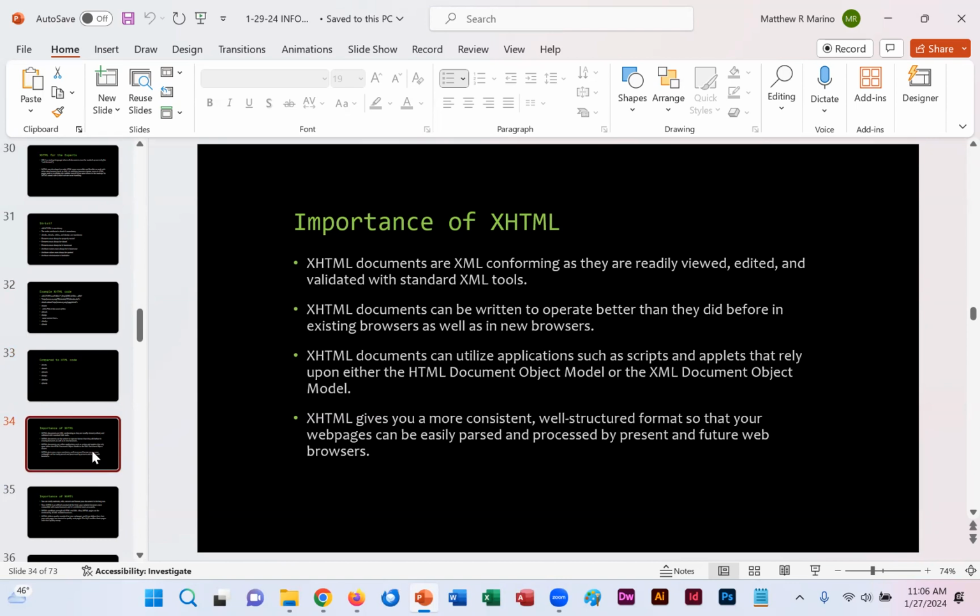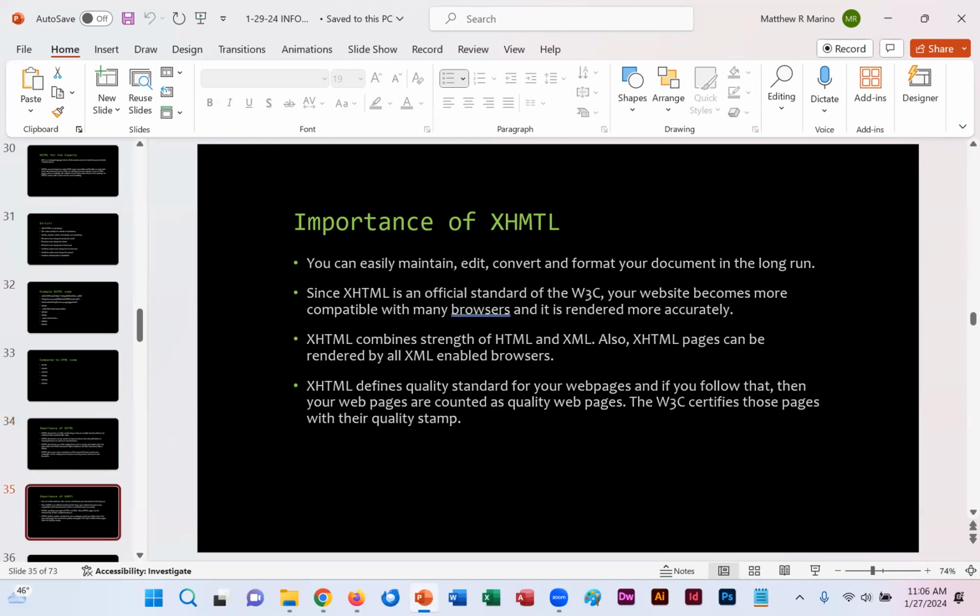So why is it important? Well, they're often conforming with XML, and they're easier to view, edit, and validate with those XML data tools. They're also a little more helpful with the document object model. And when you use JSON, as we'll touch on momentarily, it's a little easier to parse or stringify information. And here is some more information on some of the important aspects.